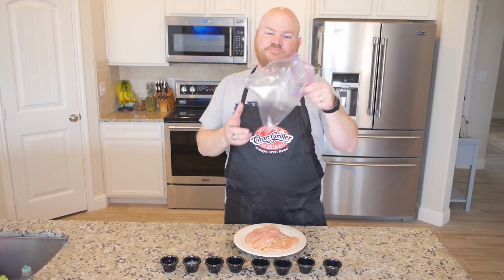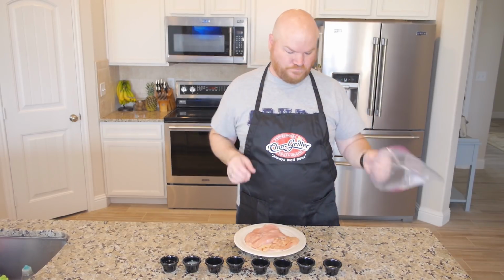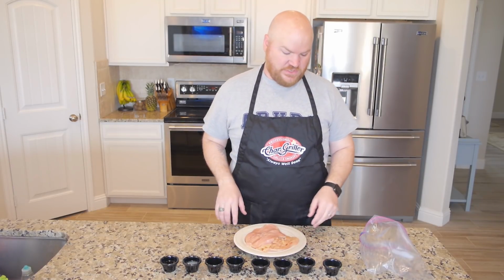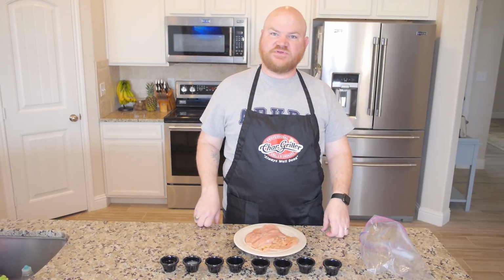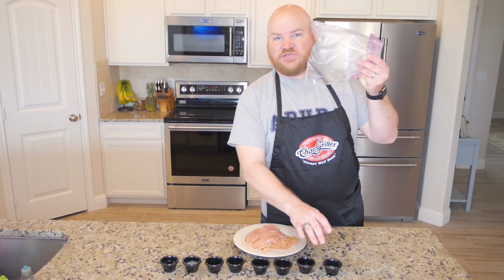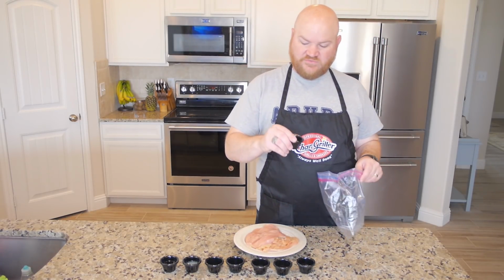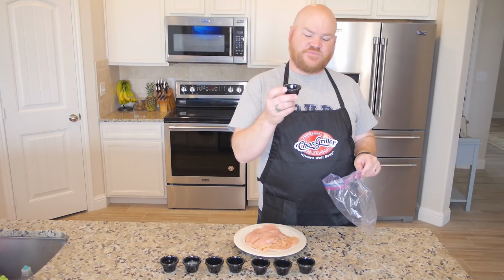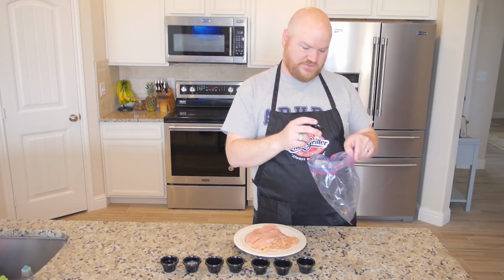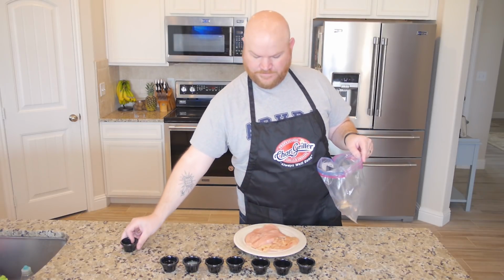First, you need a 1 gallon bag. I've got a couple of large chicken breasts that I've filleted in half here, and I've got some various spices. So let's go through here. First thing, take your bag. I've got 1.5 teaspoons of seasoned salt. Doesn't matter what brand, as long as it's seasoned salt. Throw that in the bag.